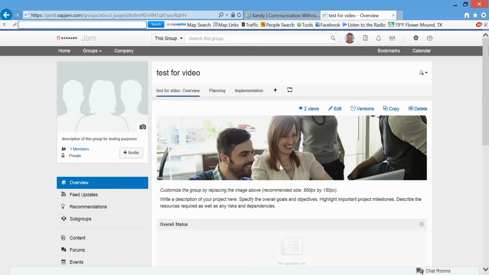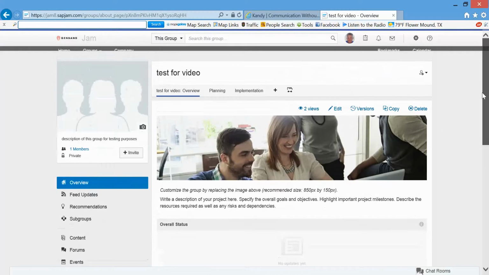Some of the nice features that have been added: it does store the actual views to the page, so you can see and monitor who's actually looking at what. You can also see what the actual use of your group is, the contributions to the group, who's looking at documents, etc.